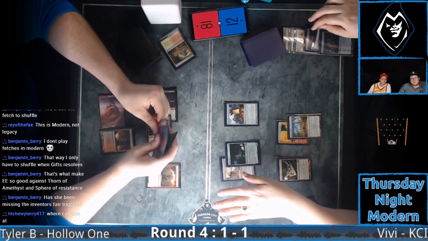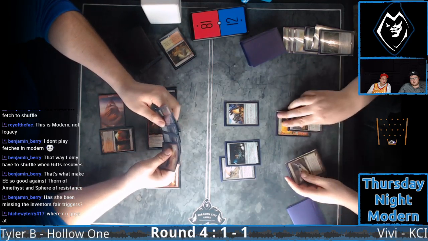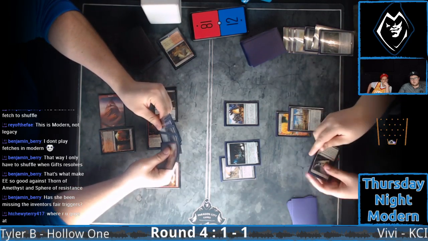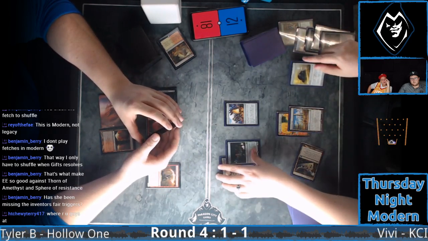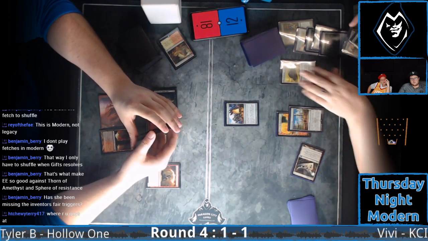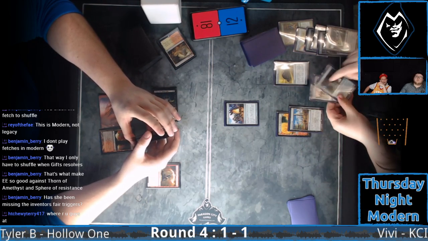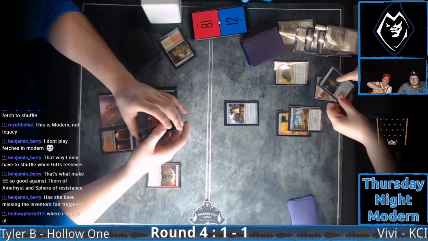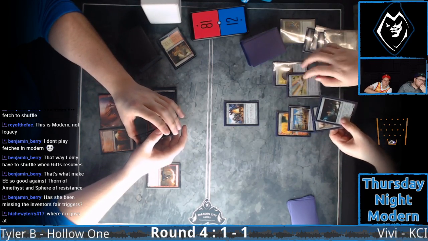Does she have a loop? Okay, so here goes. There you go. I don't think quite yet, but maybe I'm wrong. Did she have 2 mana floating? No, I don't believe so. So she sacks the.